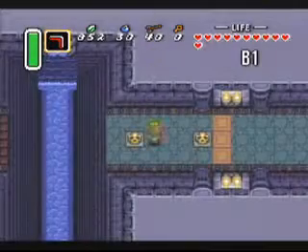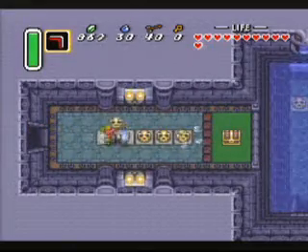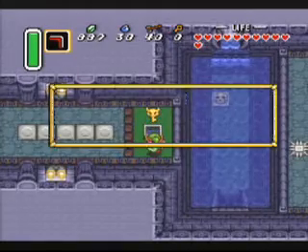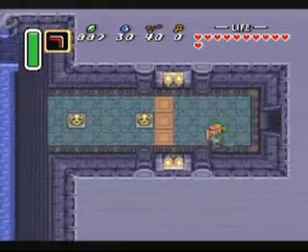Here we are at part 10 of my video walkthrough for The Legend of Zelda: A Link to the Past. We are in the middle of the second dungeon, which I don't really like to do, but due to YouTube's time constraints, there wasn't really much I could do to try to get my 10-minute segments to all work out and look pretty.